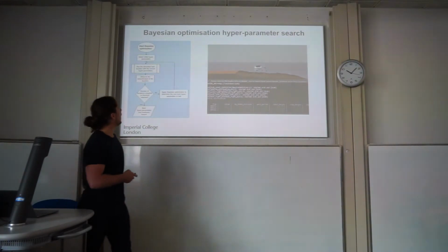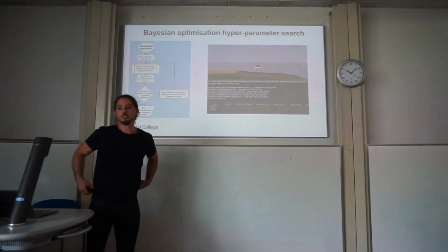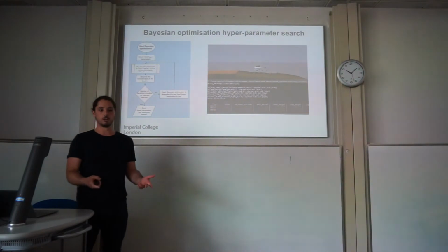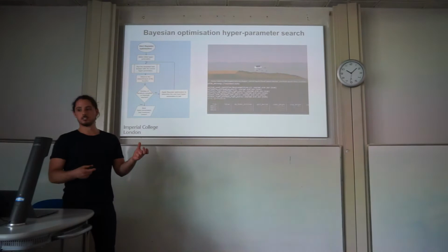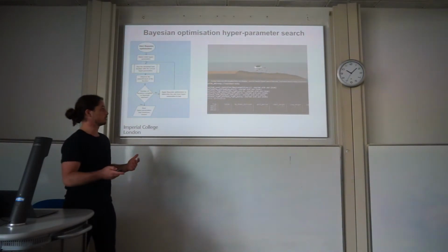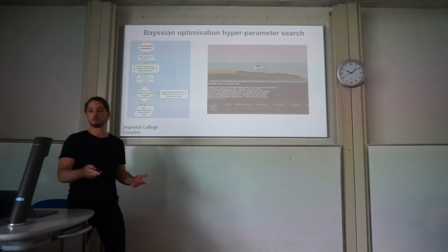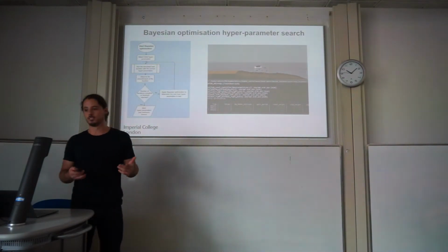All right. Finally, the Bayesian optimization hyperparameter search. As you increase the complexity of the controller and you add on all these different layers, you also increase the number of parameters of the controller. What I found is that slightly changing certain parameters resulted in significant improvements or reduced the performance of the robot for certain tasks. So this created the perfect scenario for Bayesian optimization hyperparameter search, because you need to tune these parameters, and extracting data points is incredibly expensive.